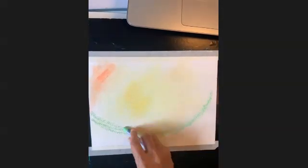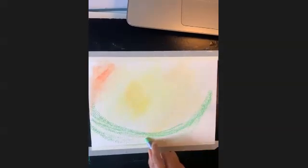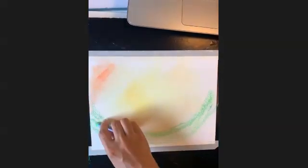All right, now it's time for green. So light green, and how we are going to do it is like a big smile on your paper, a wide smile. So just roughly, and same thing with paper towel.